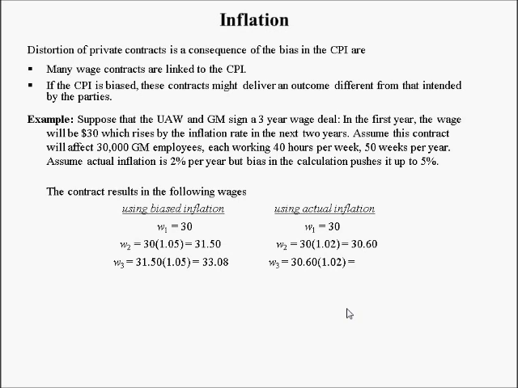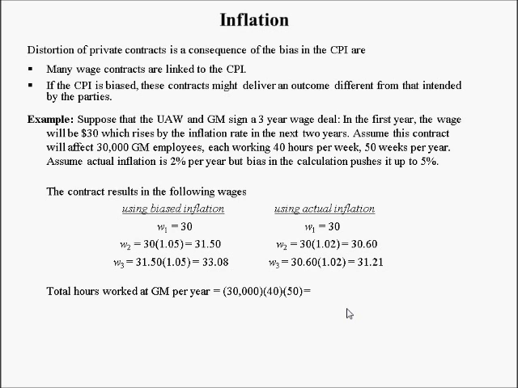Now, again, if the companies were able to ascertain the true inflation rate, which is impossible, then the real wage would have been $31.21. And notice there's very little compounding here, right? From year one to year two, the wage increased by 60 cents. From year two to year three, the wage increased by 61 cents. So there's less compounding because the inflation rate is lower.